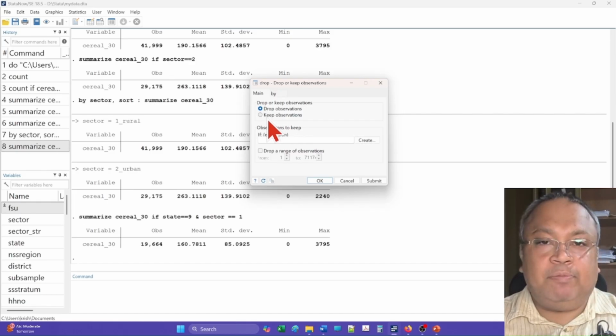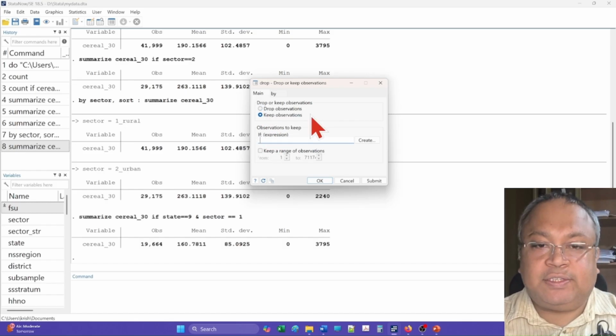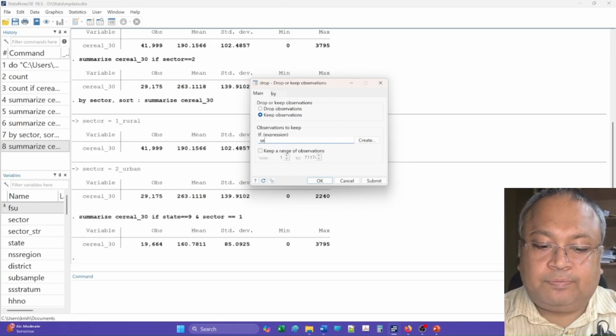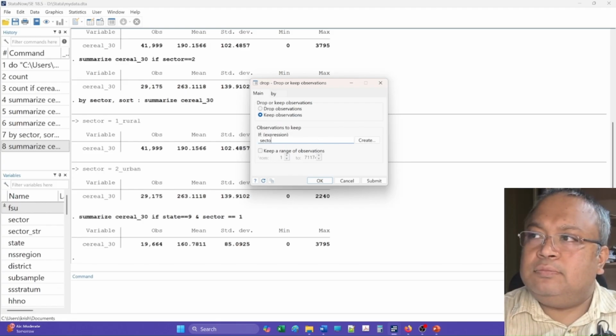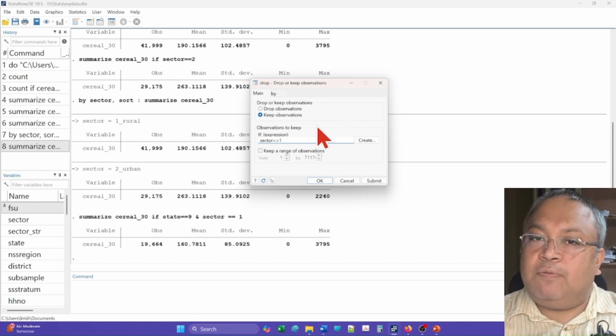Let's use the keep version first. We select the keep radio button and then in the if expression field, let's type sector double equal to 1. This will only keep the observations that belong to the rural sector in the data set. Let's press submit.